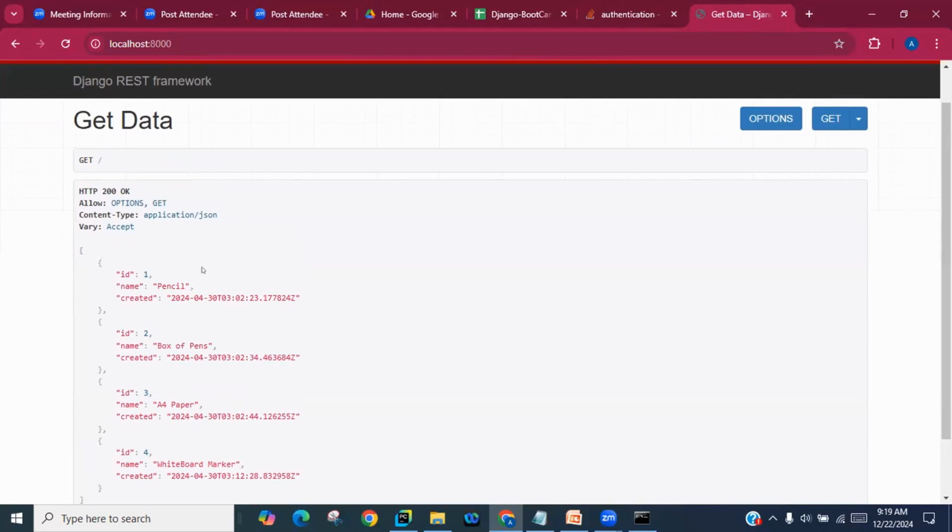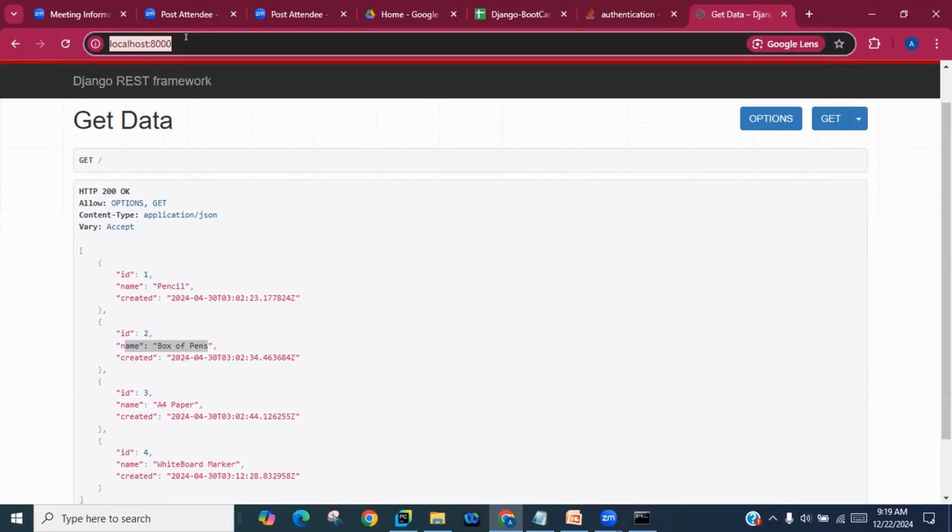The song data is also similar, but bear with me on that. Here, name is the name of the product. Just one field was used. For the song we used two fields, but name is one field here. The get was on the landing page itself, so the get operation finished.